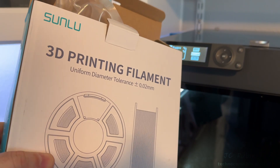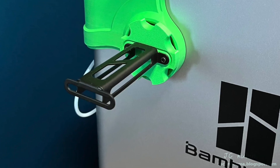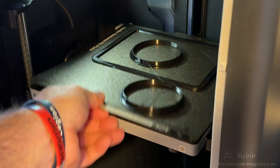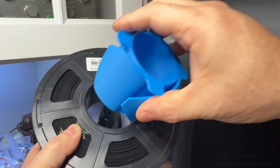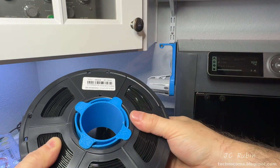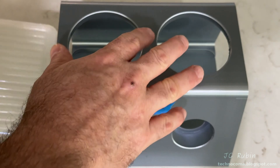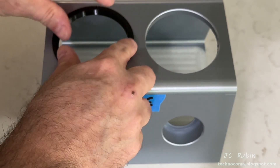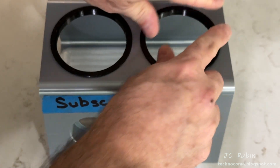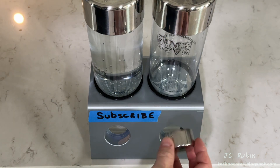I unfeed the first reel and install the black reel for the next print — same oversized diameter. Had I used the original holder design none of this would have been an issue. I printed the adapter using the dryer for support; this filament had a bit more moisture. Somebody already designed an adapter for the large spool — link in the comments. I lock it into the larger spool size by squeezing and pressing it all the way in, and then the spool mounts with no problem. The bottom tray fits right in, and the two TPU bottle holders press in up top — I could probably glue them in. Now we can support a full or empty bottle with no trouble.